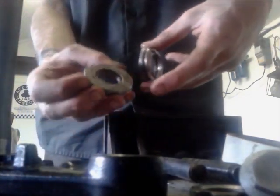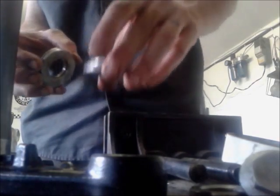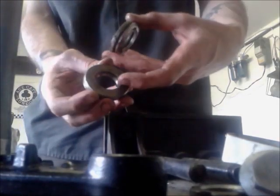I'm also going to hang on to some of the races as well. If you cut a little hot line in them, because you don't want to tap them on and get them stuck on again, you can use them as a nice drift to go over the top of the bearings, so you're not hammering directly on the bearings. So I shall put those to one side and give the yoke a bit of a wipe down.